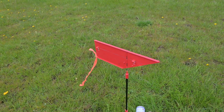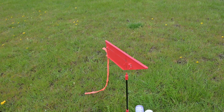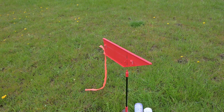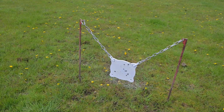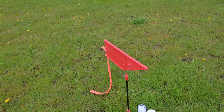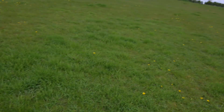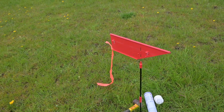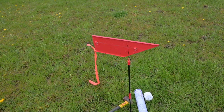And look at it now, it's just started moving. Now, we wouldn't see that wind, we wouldn't feel that wind 200 metres away, but you can see it immediately on that, and of course you can see that through your scope if you position it reasonably near your target. But of course that wind is different all the way between you and the target to 200 metres of bullet flight, which is taking probably half a second because it's quite a long delay. You're sort of watching, waiting for the bullet to land.